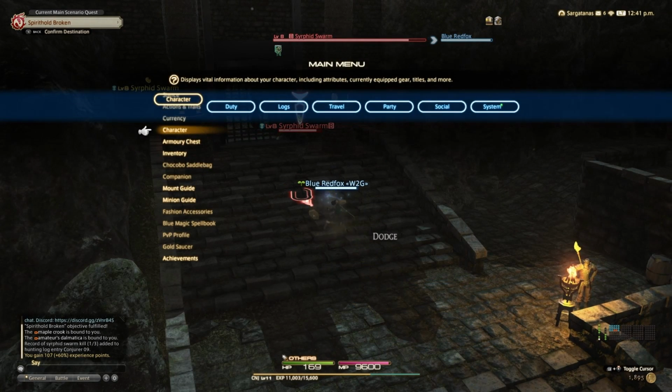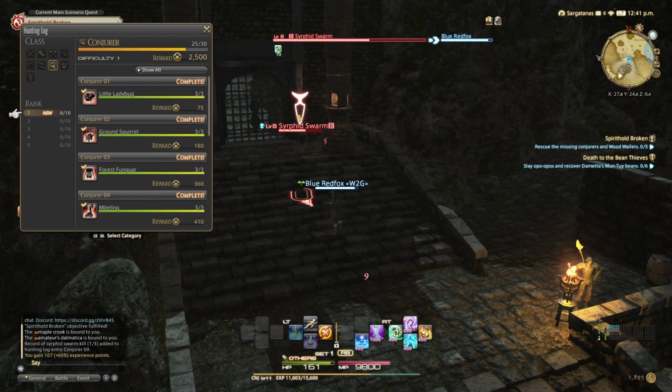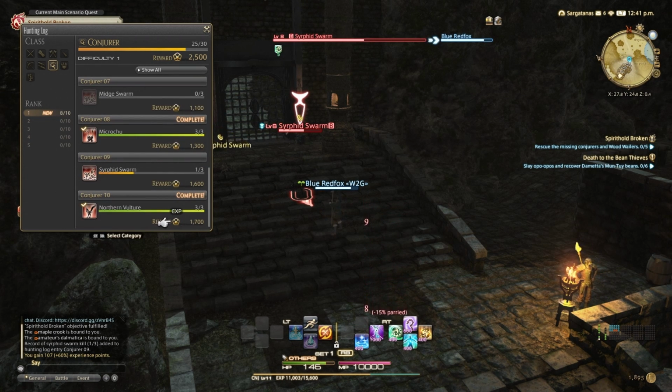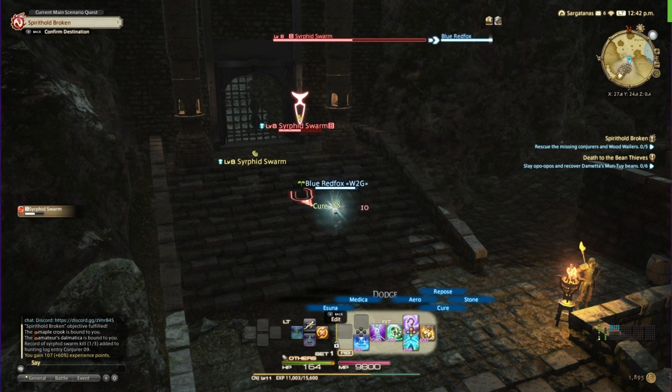If you ever want to see where your hunt log is, you can go into your logs page, hunting log itself, and as you unlock different ranks, you'll complete overall for the total rank, and this is going to go up to rank 5 as well. Pay attention to this. It's done by each job. So just play around with that. When I say job, I actually mean class, so that's interchangeable for me.